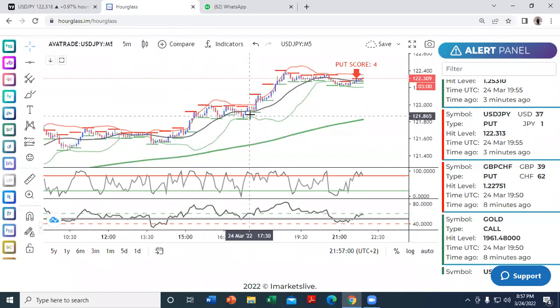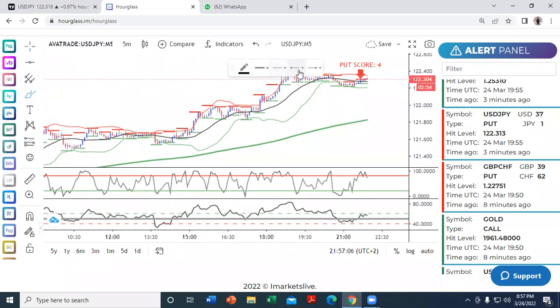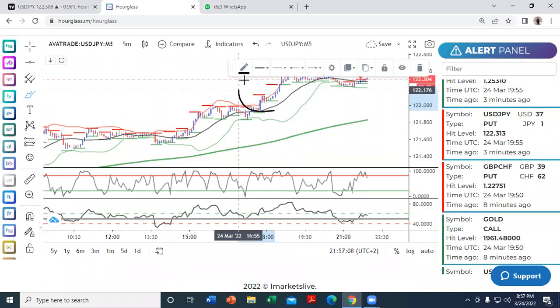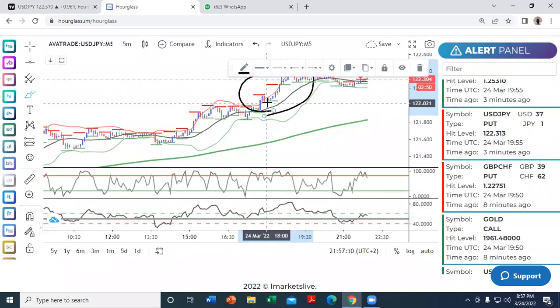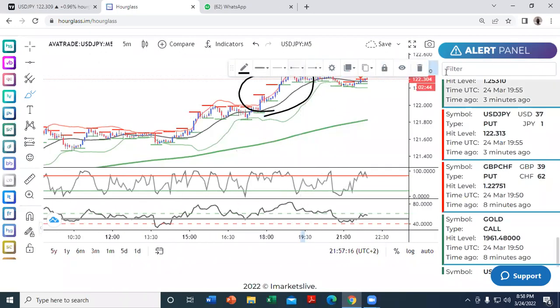But you can see there are times when the market just clings to it. You can see all these points, it just clings to it. This is a clear uptrend. The market just clings to it, right? This is a clear uptrend, you can see the market just clinging. I didn't draw that one.